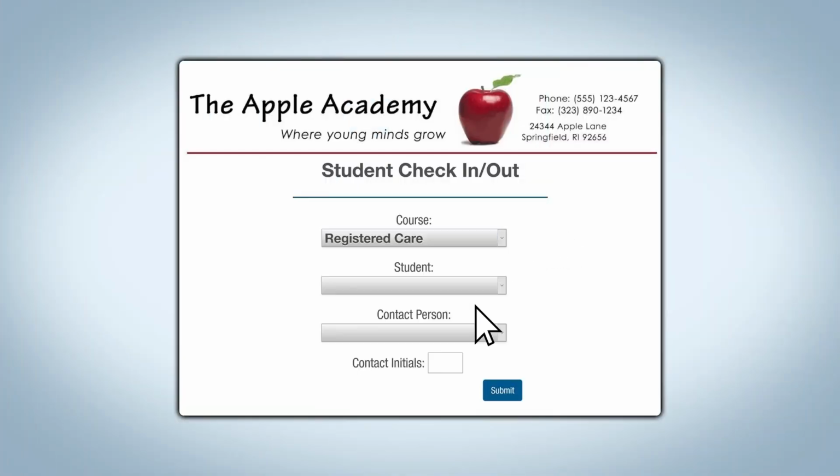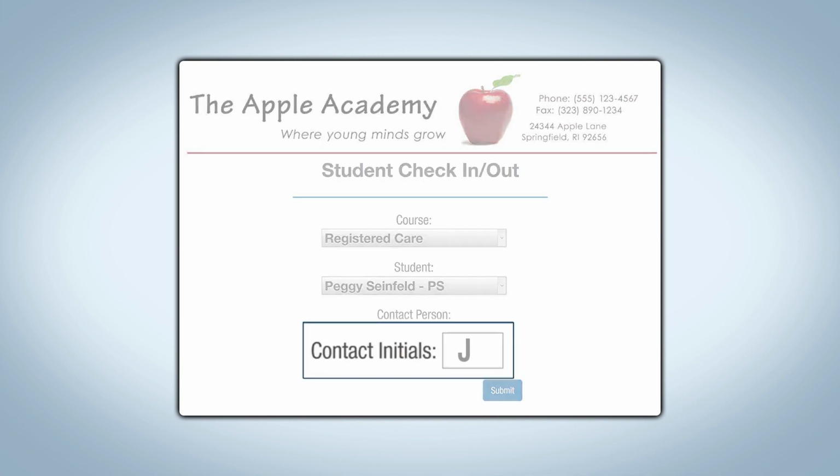Gradelink offers a service for signing students into and out of a class, particularly useful for preschool and before and after care programs. An administrator can log into this easy-to-use tool and set it up at a kiosk in the classroom, allowing parents or other emergency contacts to quickly find their child and sign off with their initials.